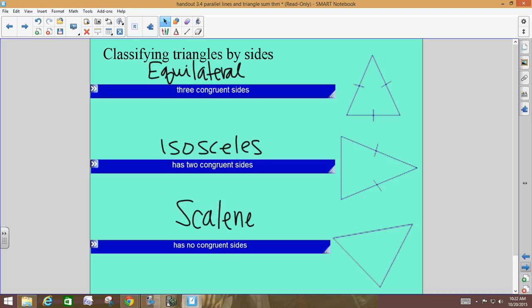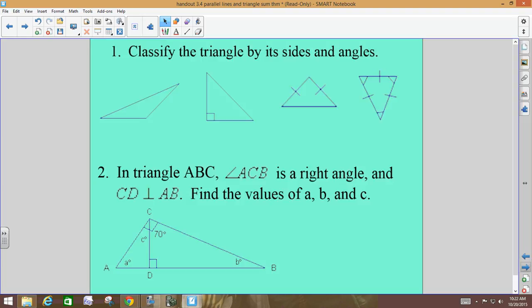We should be down to number 1, where it says classify the triangle by its sides and angles, way down at the bottom. Make sure you read carefully, not only on your notes, but in your book and your worksheets and quizzes. One of the most common mistakes in this section is not seeing that it says sides and angles. All of these should have 2 classifications, one based off of their sides, one based off of the angles. So you should have 2 answers for each of them. Take a minute here and classify those 4 triangles. You have 7 ways to do that at the top.